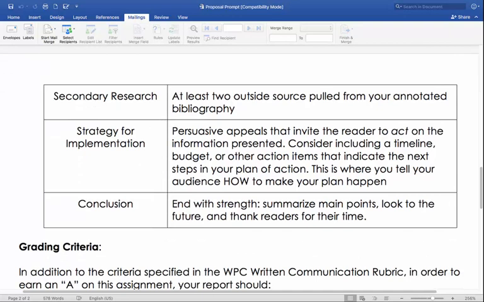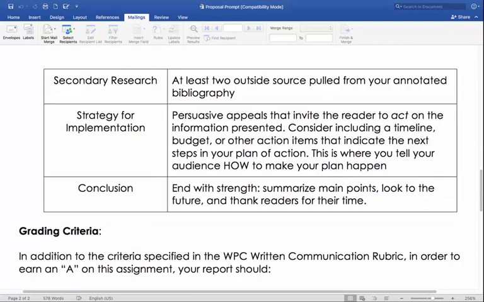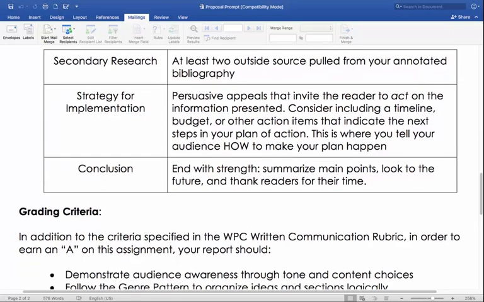And then you're going to have a section where you talk about what we're actually going to do to implement the strategy that you suggest. So how do you want your plan to happen? I should be able to read this strategy for implementation section and be able to execute it, okay? So if you were to hand this off to someone, they could do it. Now, you might know what you need, right? You might know what your company should do, but you want someone else to be able to read this and execute it. Then you've got your conclusion.